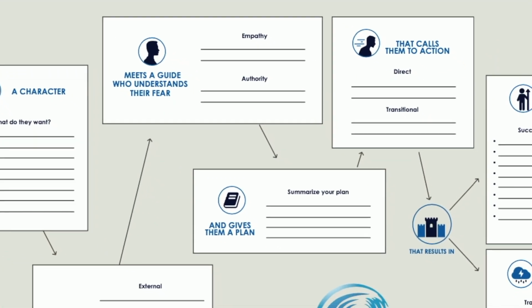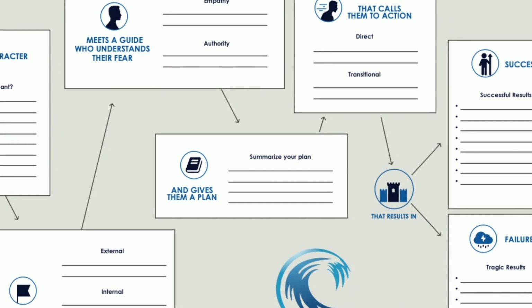You gotta give them a plan. What is it that you as the guide want your customer to do? What is this plan? We want to make it fairly simple. Now the plan is typically your main solution. Sure, you offer lots of different services. You have lots of different solutions. But for the sake of this initial brand script, it's your main solution. What does that look like?